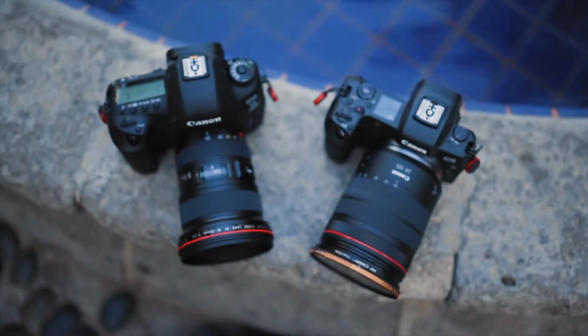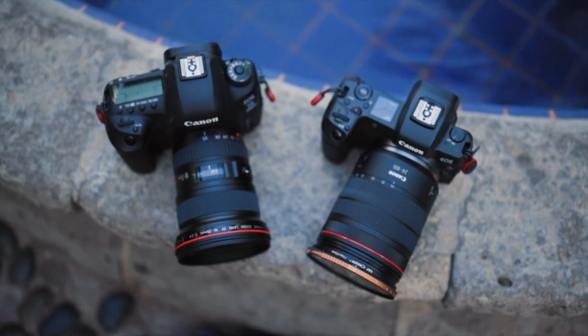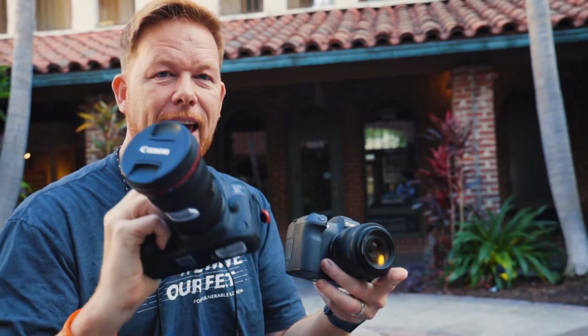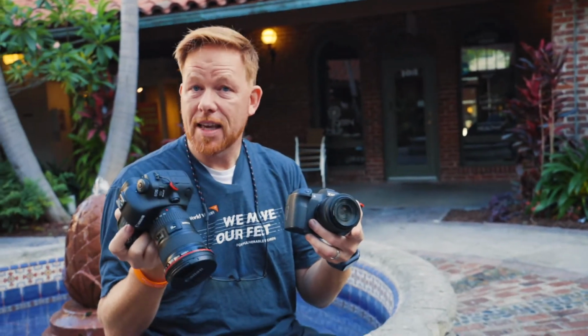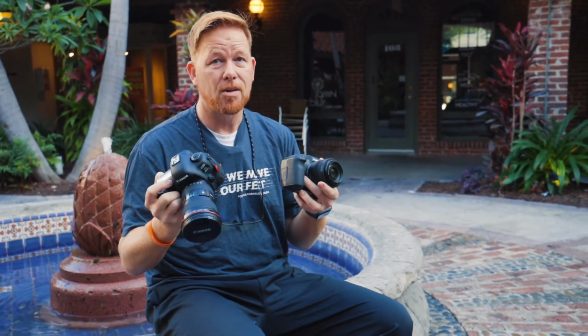Now, all that said, there is no doubt the 5D is a beast. It's a high performer. It's an amazing camera. I've never been disappointed with the image quality. In fact, it's the same sensor, it's the same processor inside as the EOS R. But with the weight and the extra size and the extra cost of adding C-Log, and the EF lenses, which are, I think, going to be outmoded in 10 years. I mean, right now they're producing RF and EF, but I think maybe in 10, 20 years, the EF lenses are going to be outdated.